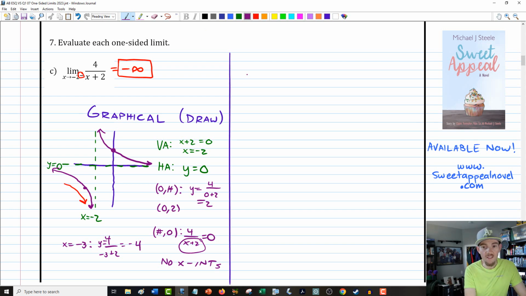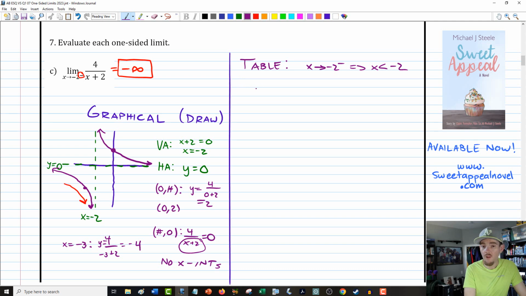Now, I said there was a second way to do that and to kind of get a sense of what's happening. So I do want to just quickly expose you to what that way is. I typically don't write out this method at all. I just think it through a little bit to confirm my intuition in my head. But, you know, your mileage may vary. Specifically, it revolves around the idea that we're talking about what happens as x approaches -2 from the left side, because that tells us that we want to plug in numbers or values for x that are smaller than -2.